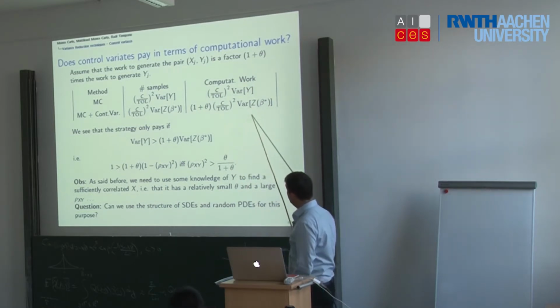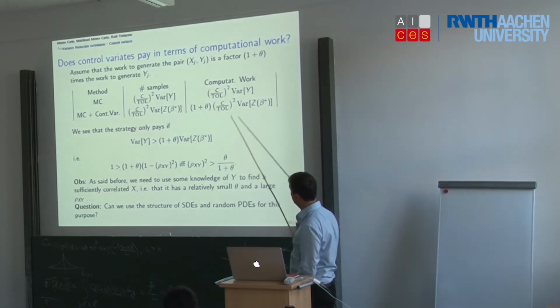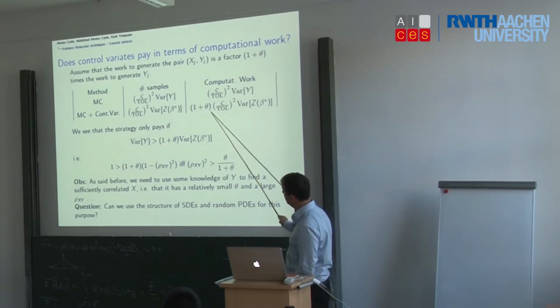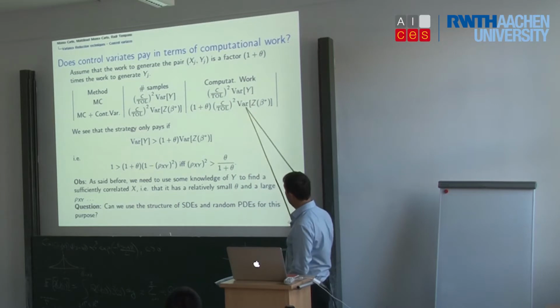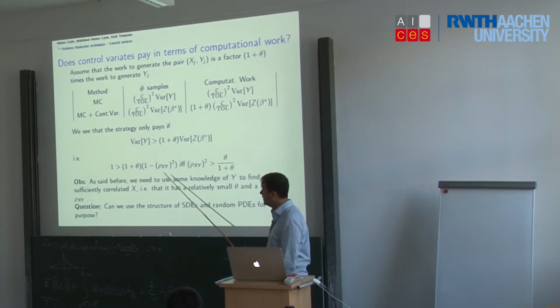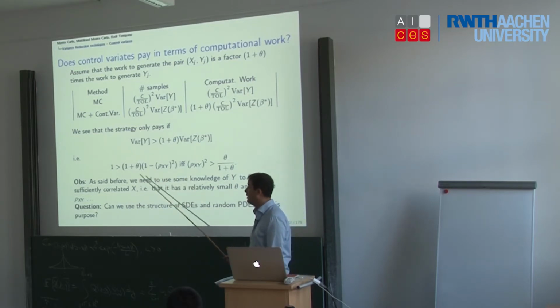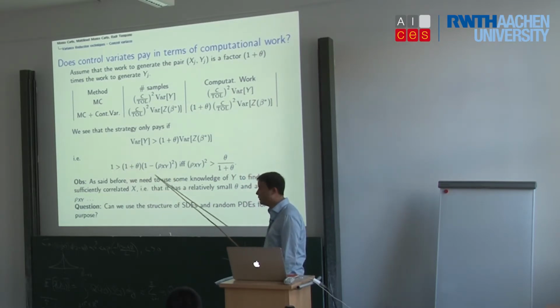I remember what this was, and this essentially was 1 minus something else times the variance of Y. So this variance of Y times this factor are the same here, okay? And therefore, there will be a fight between 1 plus theta and 1 minus something coming out of this term. And this is essentially what you see here. This control variate for variance reduction will win, with respect to plain Monte Carlo, as long as this product is less than 1, right? So if X costs too much, this theta becomes large, and then this may not be able to cope with it. Is that clear? So if theta costs almost nothing, this is 1, right?